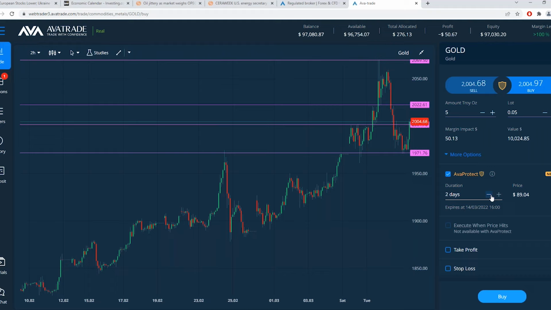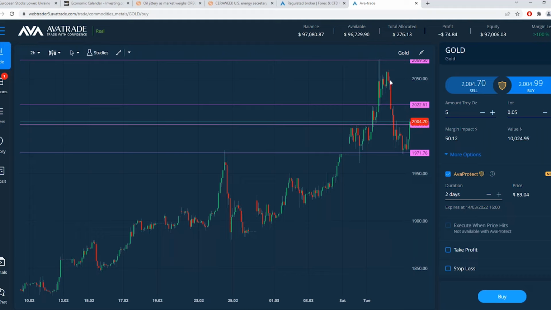But if you're bullish on gold in the bigger picture, but you're nervous about the entry point and that it could pull back first, and I'm not saying that has to be your view, but if it is, then AvaProtect might be an option you'd use if you say, okay, I think gold will test that high again, but I'm not sure it'll happen today. If that's how you feel, look, I can protect this until the 14th. That's into next week. Okay, it carries through the weekend and goes into next week, and it's showing me the exact time that the protection will end. So I'm risk-free other than the cost of the premium on this move.